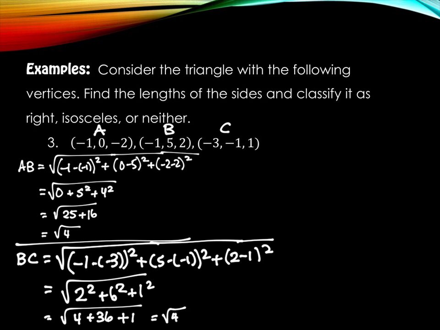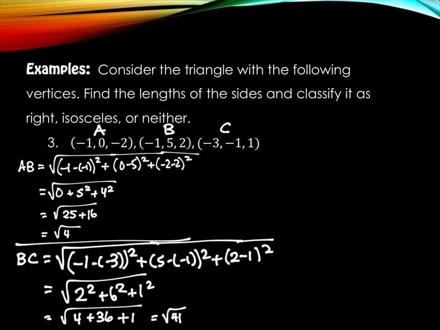Square root of 41. Now, this tells us that we have at least an isosceles triangle, right? Because we do have two sides that are equal. Now, you can have a triangle that's both isosceles and right. So be careful. This isn't a multiple choice where it's this answer, or none of the above, right? It could be one where it says both A and B are correct kind of thing. Y'all have taken those multiple choice tests before, right?